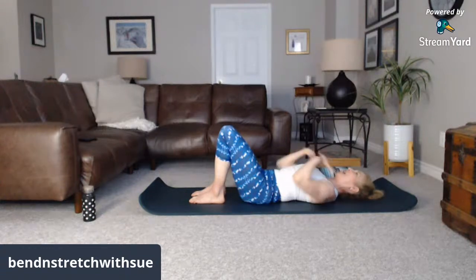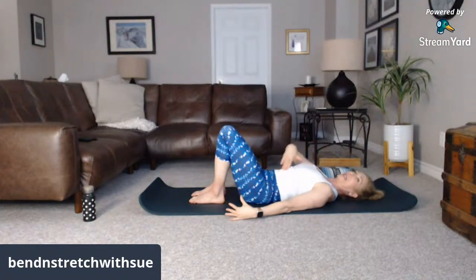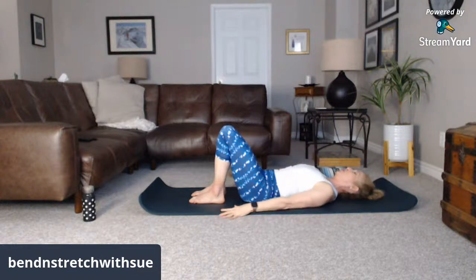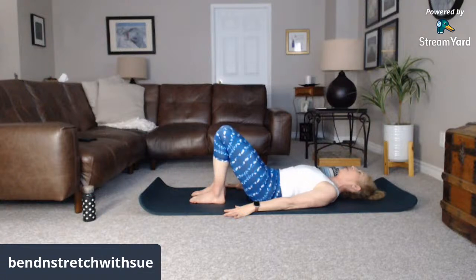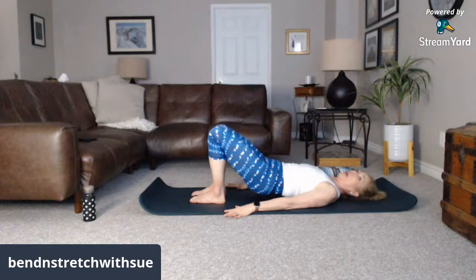Okay, open up the chest. So remember your press points, snapping them in all the way through to the middle of your sternum. Collarbones nice and open, pressure in the center back of your head. Shoulder blades are anchored. Take an inhale. Now bring the pressure to 12 o'clock on your sacrum, which means you pick up the tailbone and then keep going one vertebra at a time as you lift your hips.